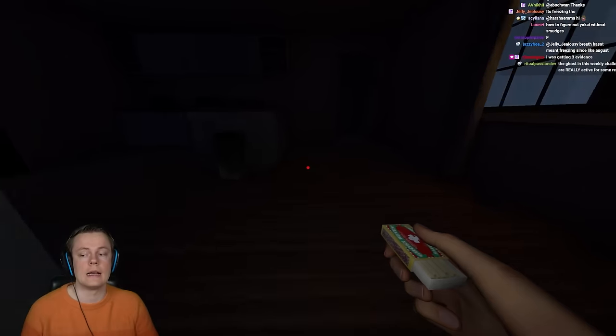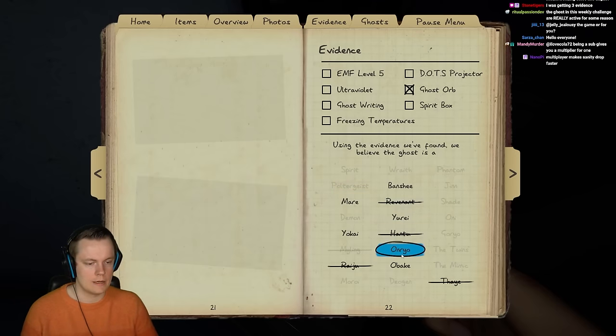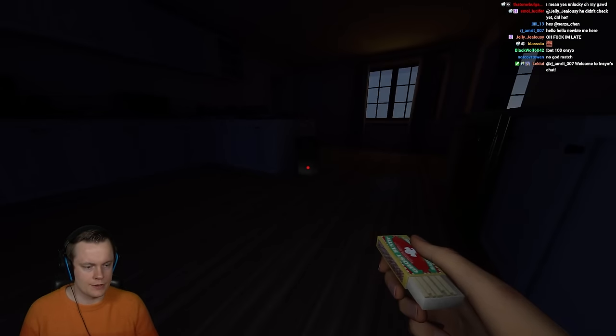Oh my god, dude, I was getting three evidence. Well, you either had a Mimic or you weren't playing the weekly challenge, or you're talking about the weekly challenge from last week. It's touching doors a lot, so we can check for fingerprints there too. Yeah, it's very aggressive.